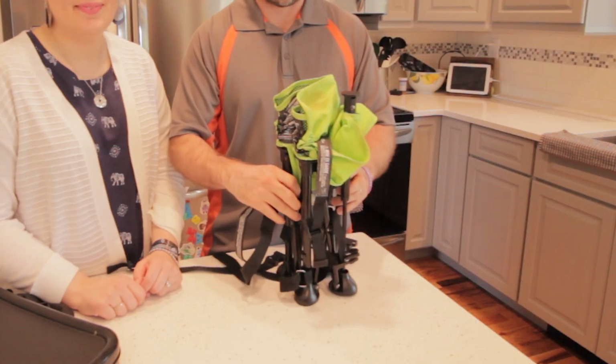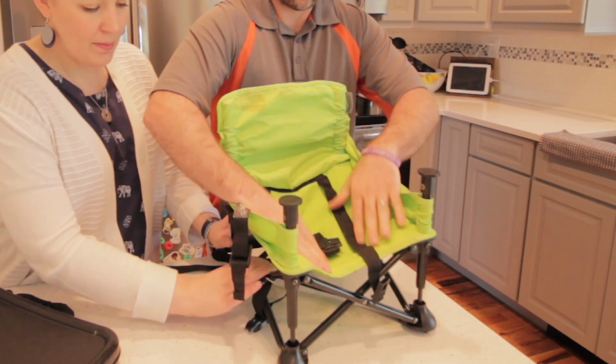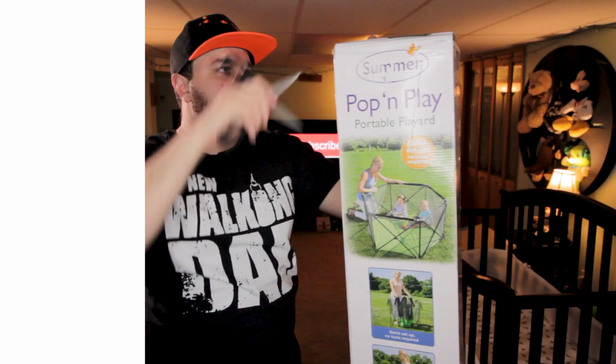We love how the Pop and Sit sets up super easy. So I fully expect this to set up pretty easy as well. And we are just dying to have a place to sit our baby besides the pack and play and his crib over here. And especially that we could take this outside, that we could travel with it and use it outdoors, at the beach, in the backyard, to picnics at the park. We're pretty excited about getting to use this Pop and Play. So let's get to the unboxing.